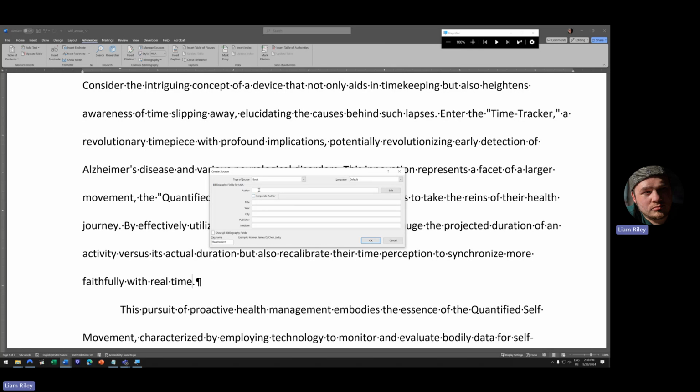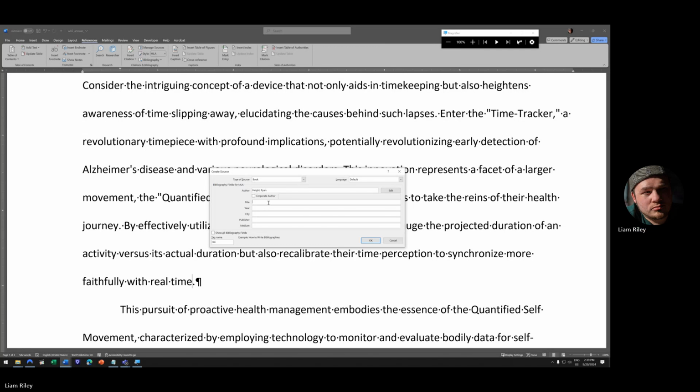We're going to type Height, comma, space, and then Ryan. So it's going to be Ryan Height, but we're going to do it last name first, and we're going to separate the surname from the forename by a comma. So Height, comma, space, Ryan. This is to conform to MLA style formatting.